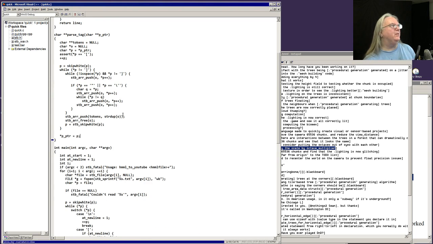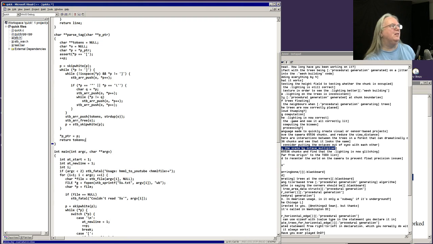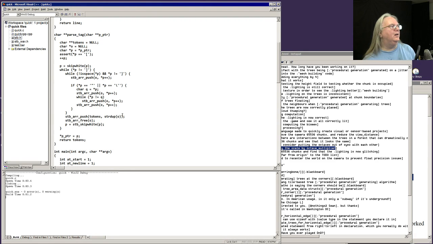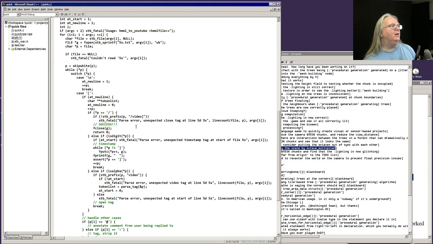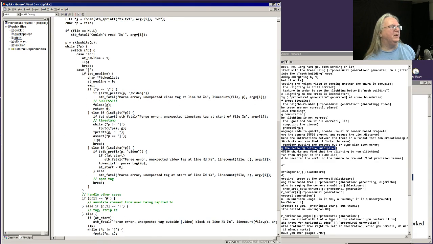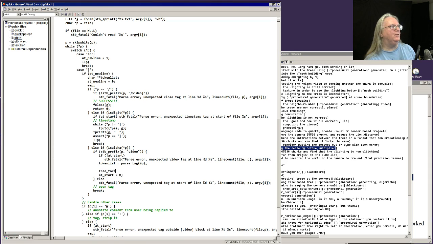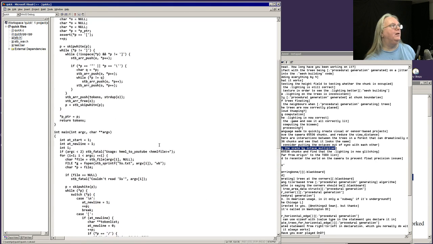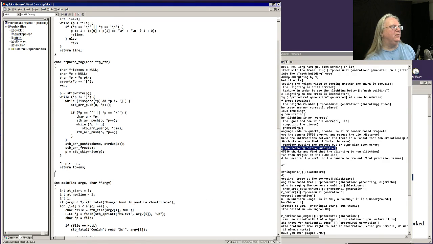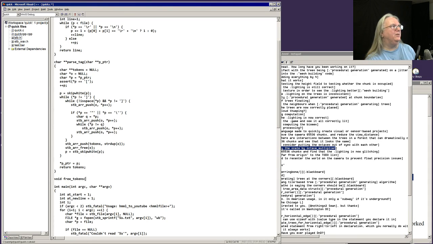Parse tag must return a value. And then, did we ever use the token list somewhere? Yeah, we parsed this tag. Okay, so free token list. Free tokens, let's say. Void free tokens.